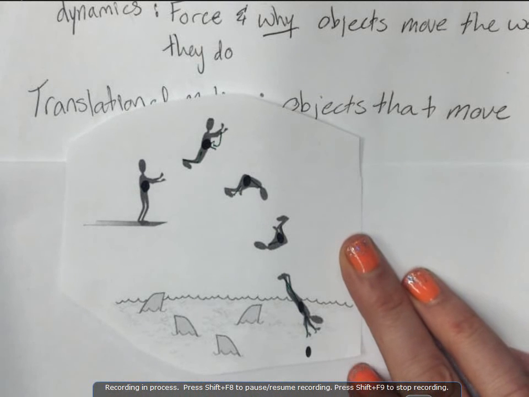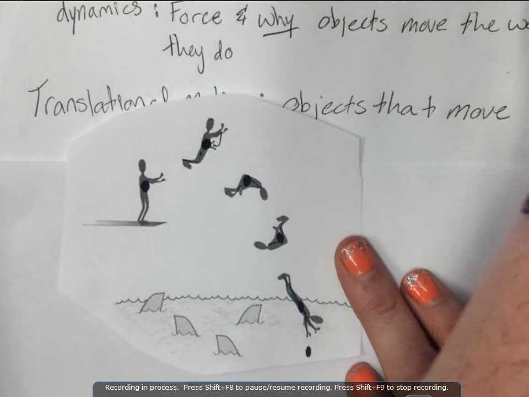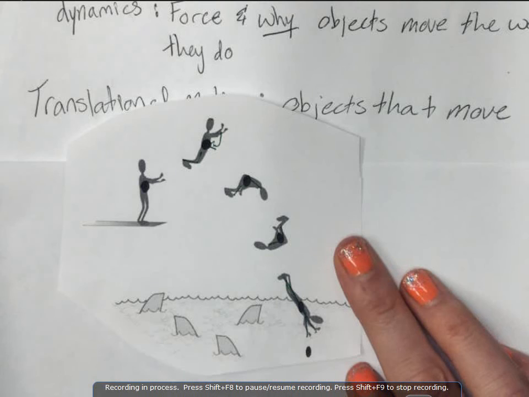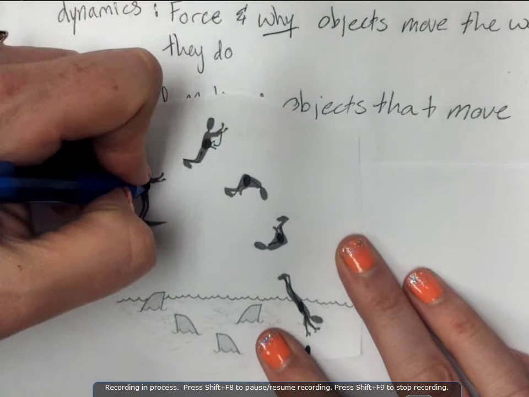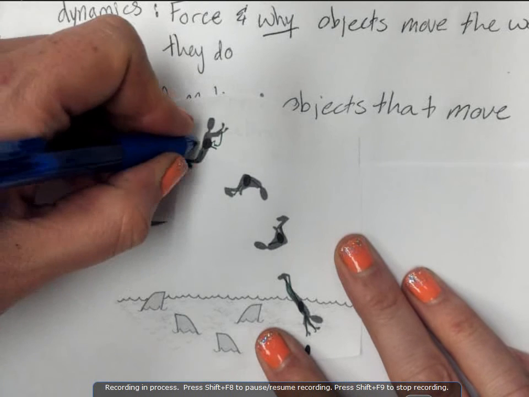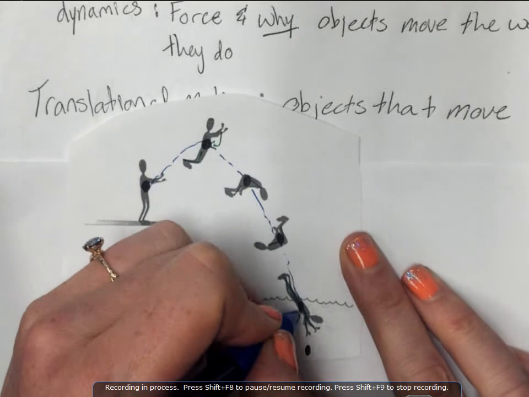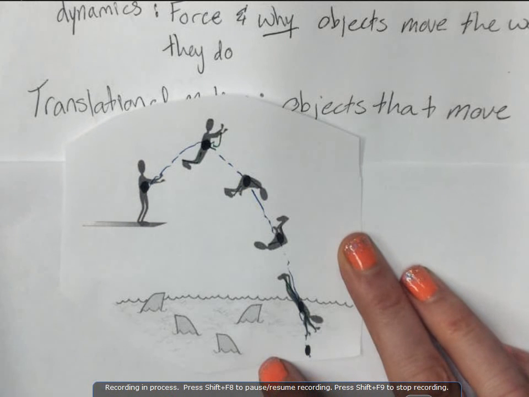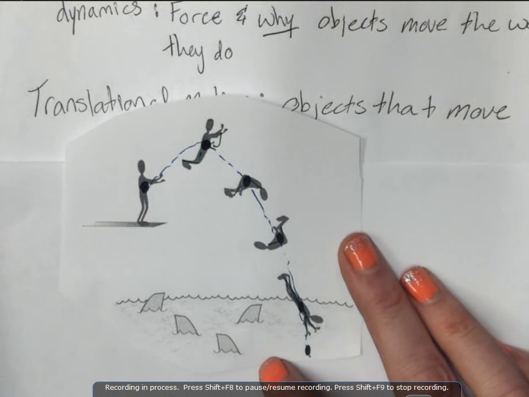Alright, and this is translational motion. Translational motion eliminates all of the extra motion, and it really just makes it a straightforward analysis of how this person made it, the path they took to get from the diving board down into the water. This is translational motion. We will come back and look at rotational motion, and some of the finer details of motion.